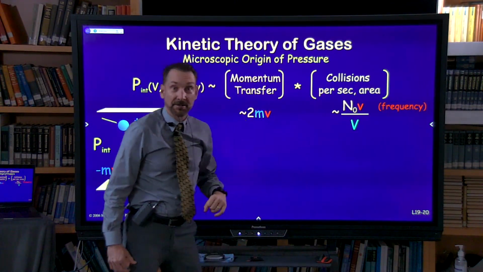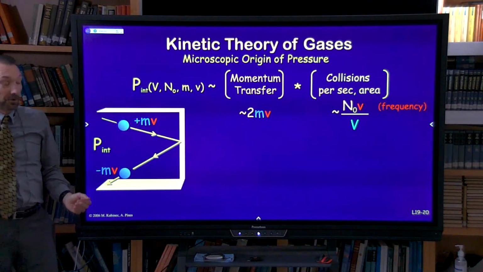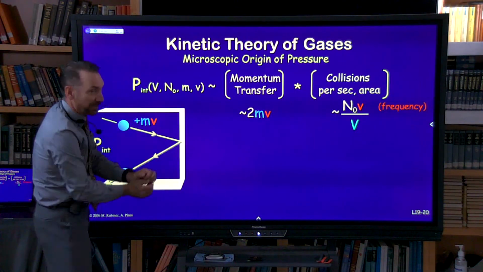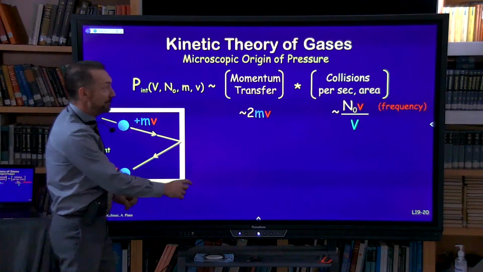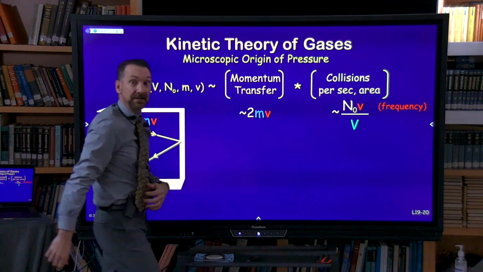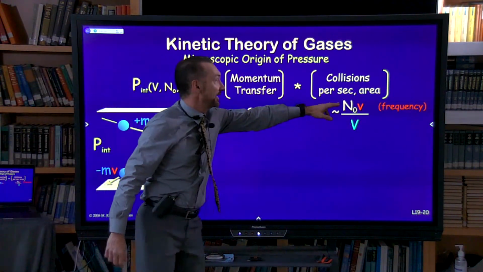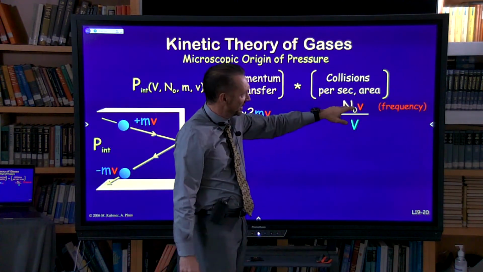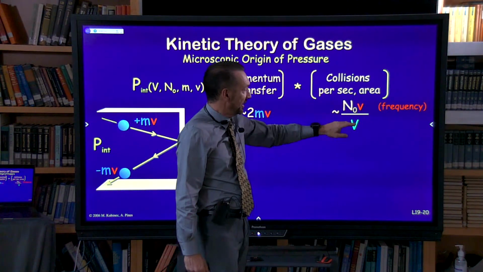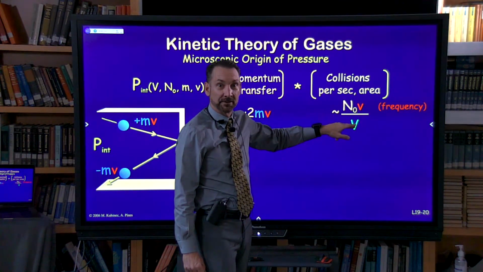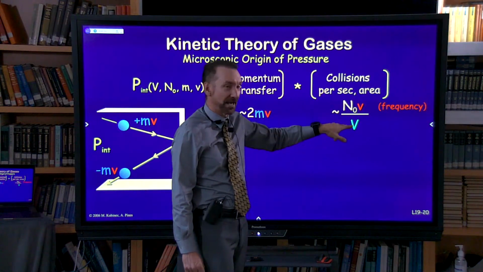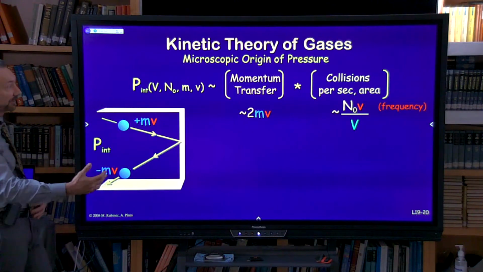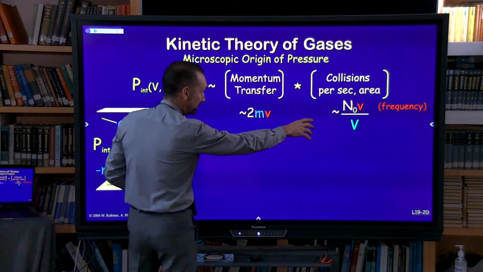But we divide that by the volume because the particles are spread out all over, and pressure is force per unit area. So we have to concentrate on just one area, and many of the particles are going somewhere else. So we divide by the volume to divide the particles up over the whole volume. And you can see that would give you units of area too, because this has meters per second and that has cubic meters. So one of the meters cancels and you'll have per unit area. So that's the frequency of the collisions per unit area about, and that's what these squiggly signs mean.